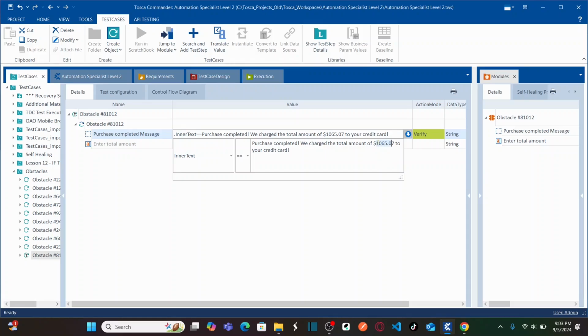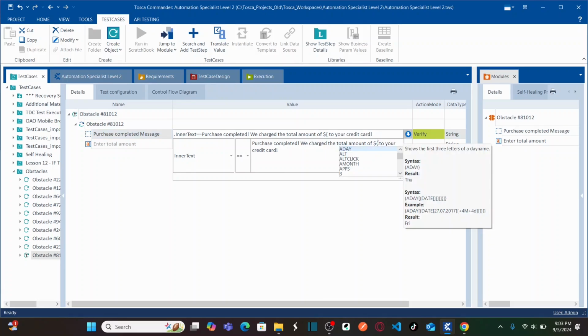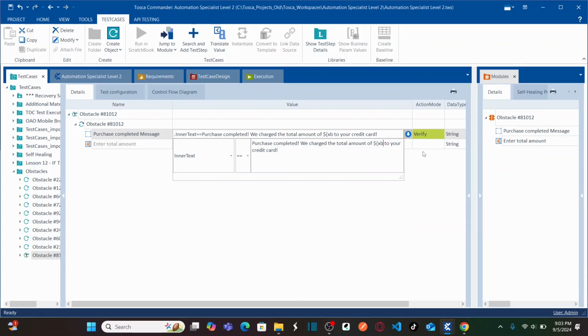This dynamic portion I would like to replace with open curly braces XB, which is XBuffer. See, this is XB, that means exclude this portion and buffer this dynamic portion into a buffer name called amount. So that's why open square braces, amount, close square braces and close your curly braces.